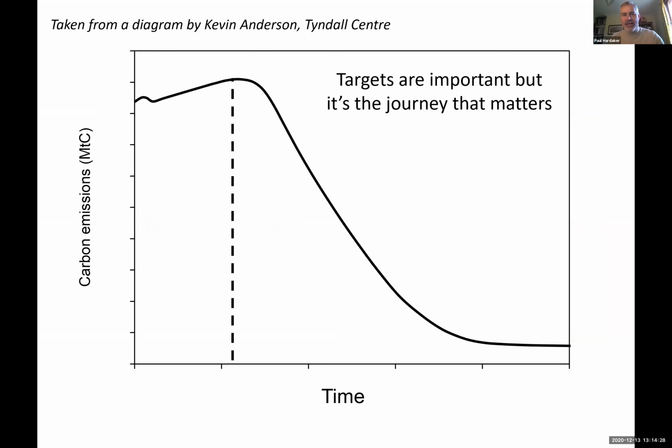So I just close with one last slide to provoke perhaps a little bit of thought on this, as we all talk a lot about the green economy and net zero carbon. If you have an emissions curve where you want to get from a high emission to a low emission, then of course you've got to set yourselves targets, and government is very good at setting targets, but we must remember that it's not just the targets, it's the journey along the way towards the targets that matters. Because if you don't start making progress along those journeys towards the targets early on, you leave yourselves a lot to do later down the line.